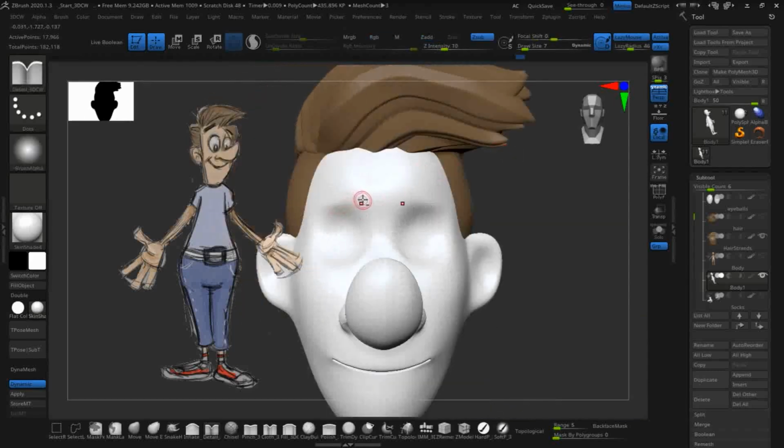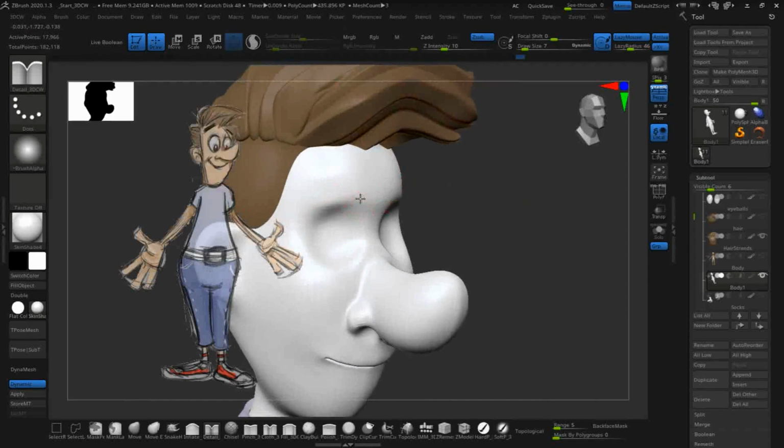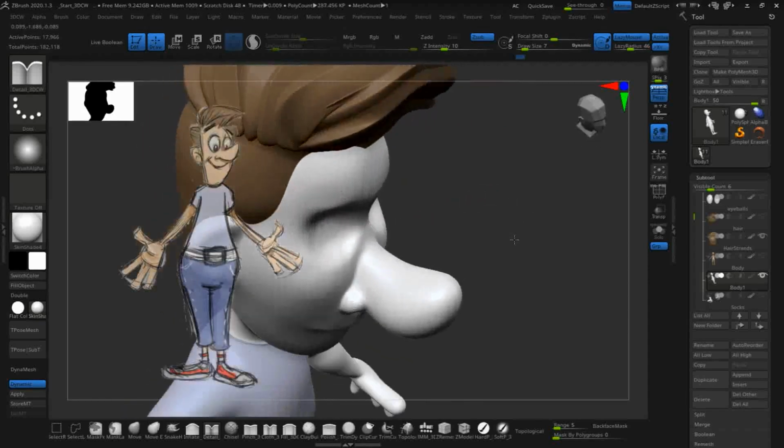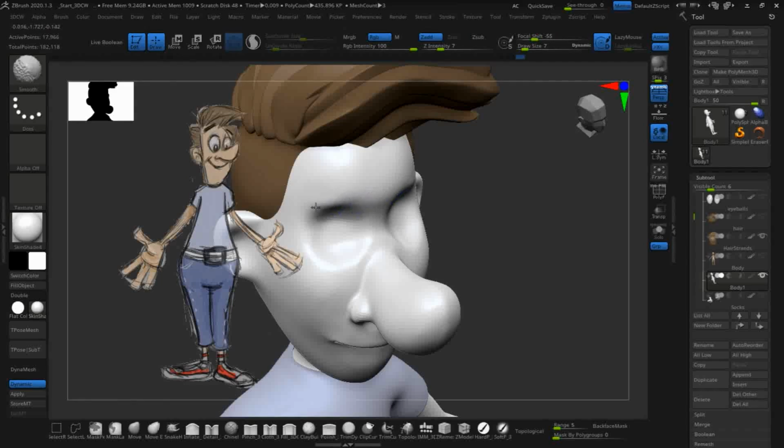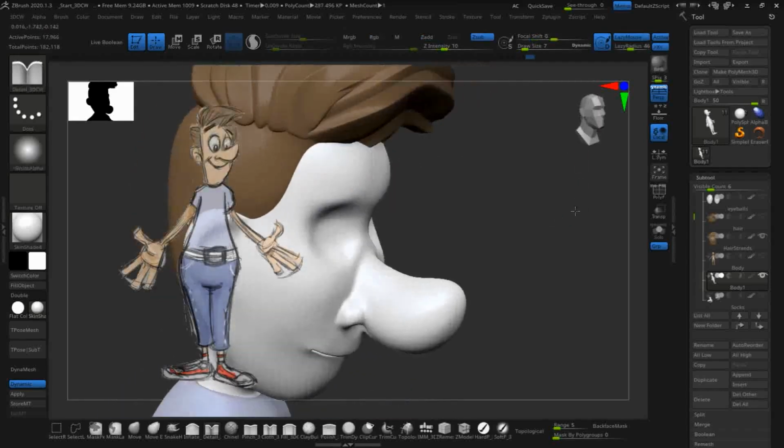Also here I'm going to hit this with the detail brush, just to pull this out. I'm hitting that with Alt, and again with Alt, and just smoothing that.